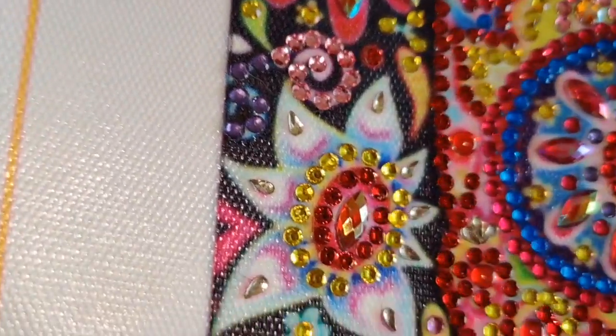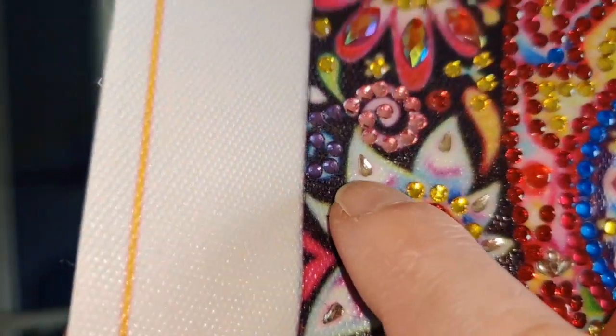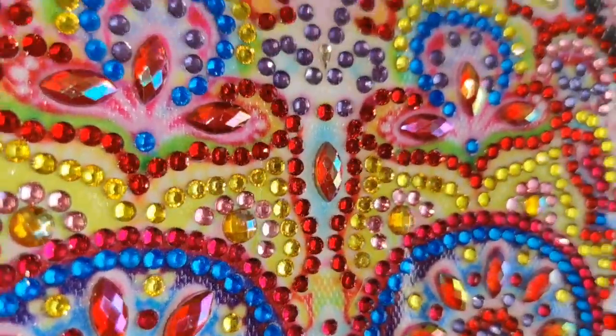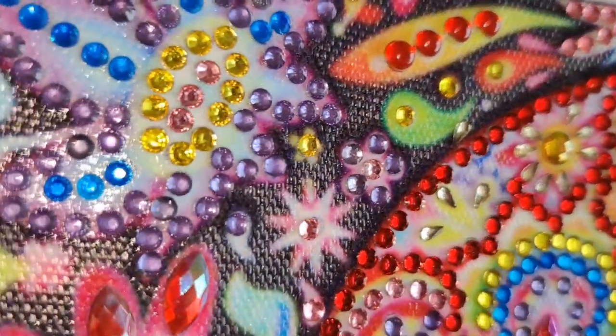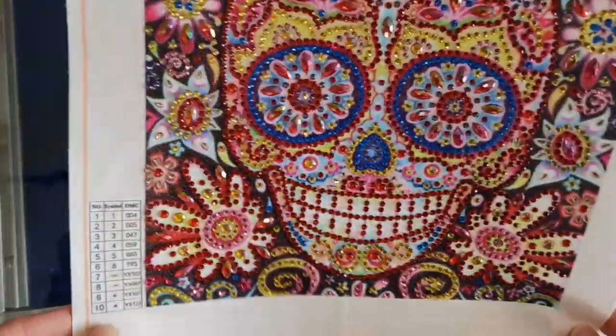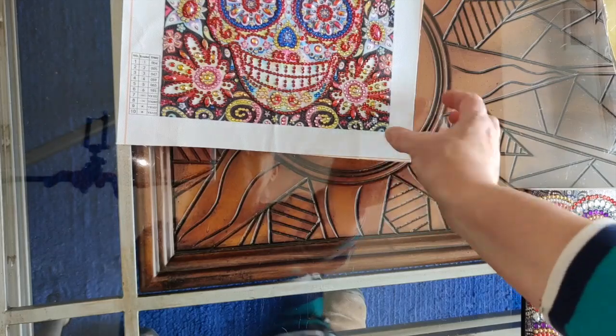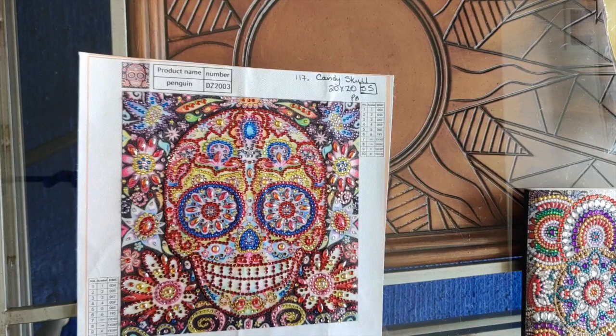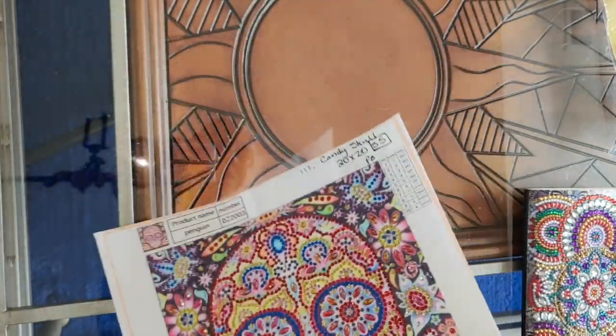There's a lot of detail to it. And then there's these tiny, tiny little drills here. They're the hardest ones to place as far as I'm concerned. So whenever I see a diamond painting that's got a bunch of those in it, I know it's going to take me a while to place those. But super fun, looks pretty. I'll never put it up, but this could be an experimental piece for me, something to try different sealing methods. Somebody asked me in a comment either last night or this morning how it would look to seal crystal drills and special shapes. So I don't know, maybe I'll do this one, maybe I'll do another one, who knows.